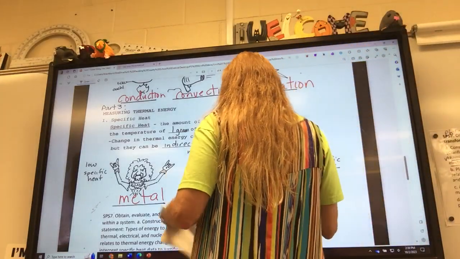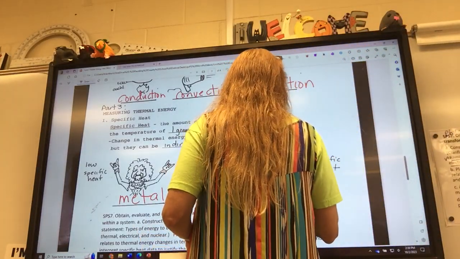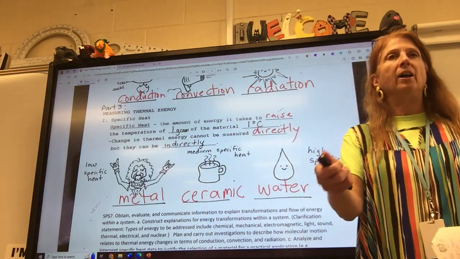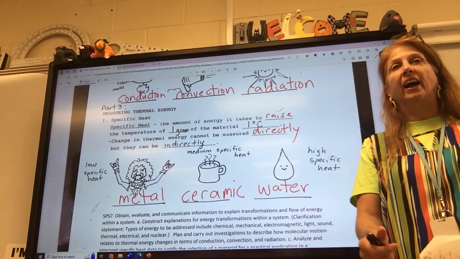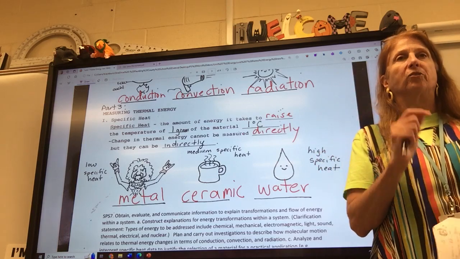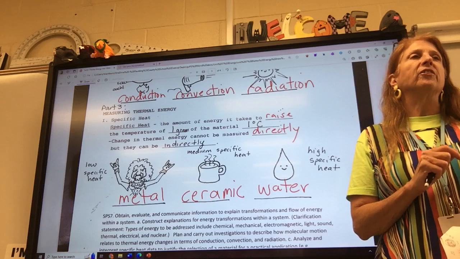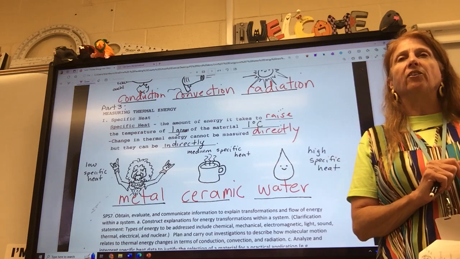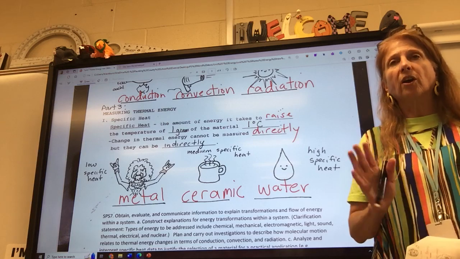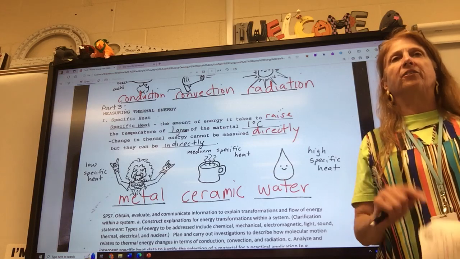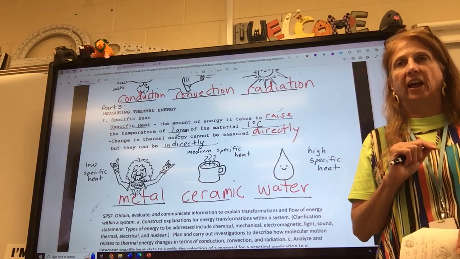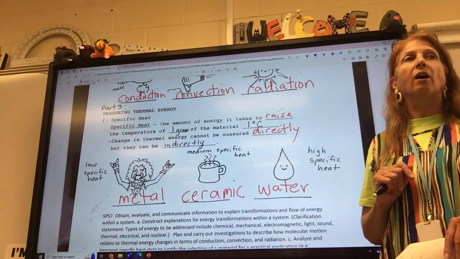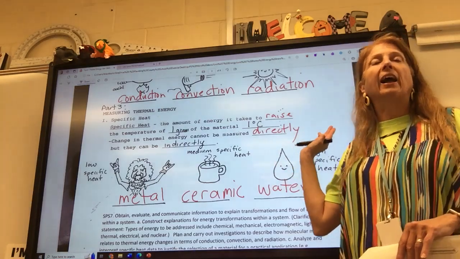Down here we have water. Water has a very high specific heat. If you want to make spaghetti, you put that pot of water on the stove on high, it's going to take at least 10 minutes for it to heat up. But then if you decide, I don't want spaghetti, and you turn it off and leave it sitting there, and you go to McDonald's and come back, the water in that pot is still slightly warm. It takes a long time to heat up and a long time to cool off. And that's because water has a very high specific heat.